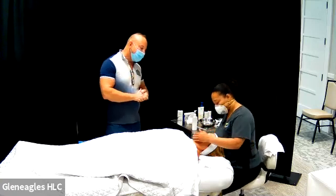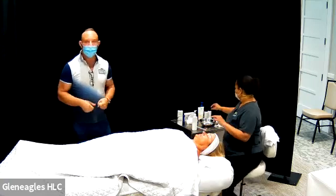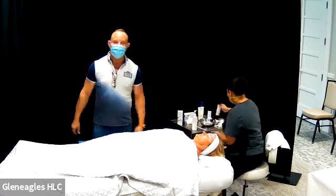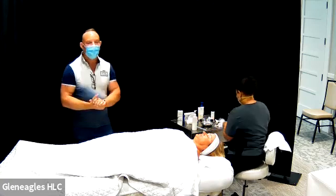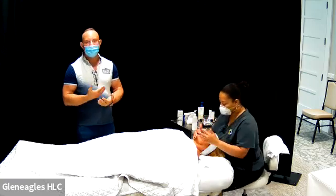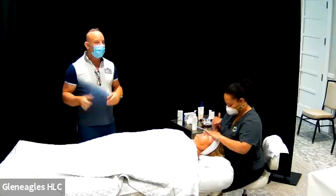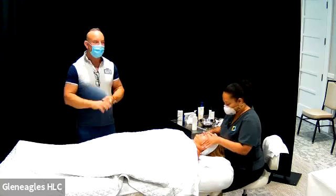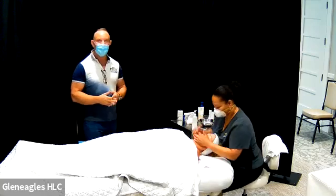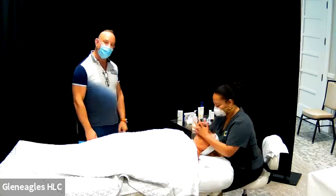Does she feel any stinging or activity anywhere else? No, not at all. So we just end with a serum, and then we always leave with a sunscreen — particularly here, you will be more sensitive to the sun. You really need to commit to being extra careful in that week or two after doing the peels. Don't come get a chemical peel series and then go on a cruise and play in the sun all day for a week. It's a commitment, but one that really pays off because these peel series can really make major changes to your skin for the better.